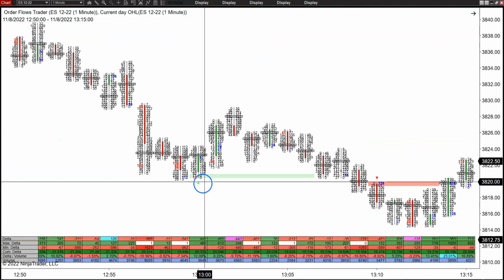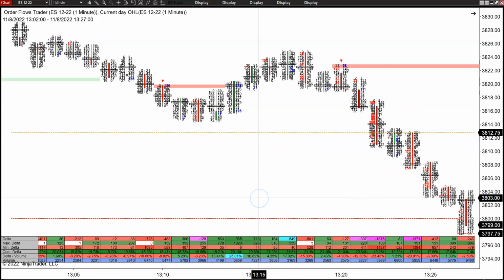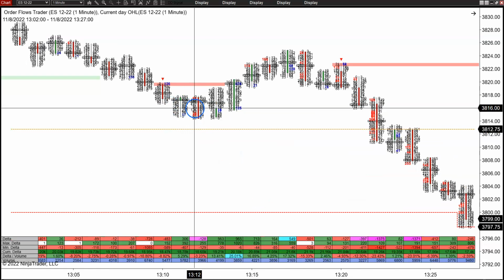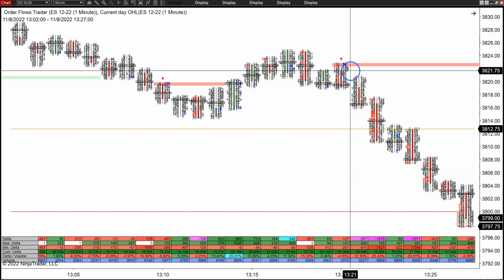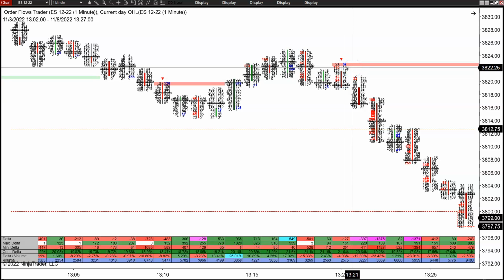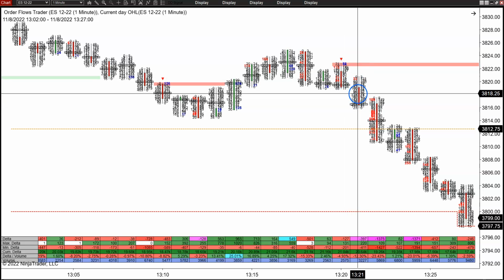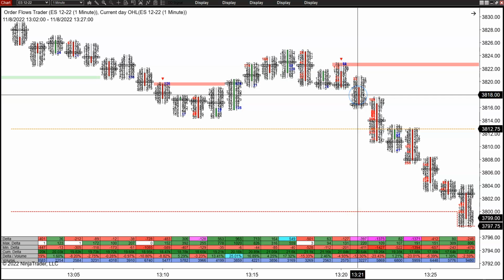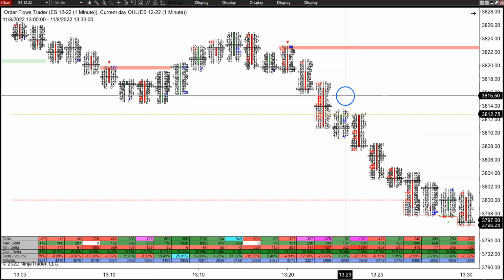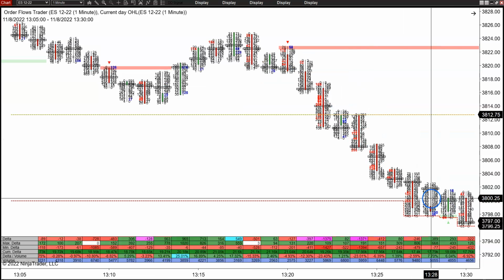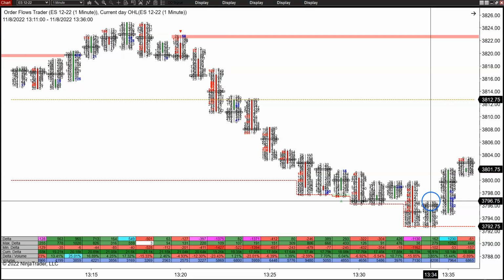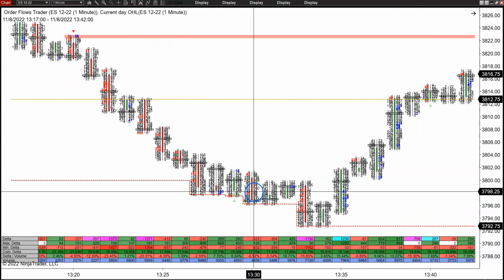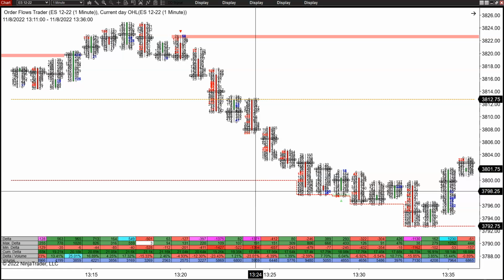I don't know if there's any more. Here's a small bullish one here at 1 o'clock. Here's a small bearish one, just sort of went down. Then you got this nice one here at 38.21. So you could have been selling it after this bar closes, 38.18, and all the way down to below 3,800, down into these new lows here, right, where you had a bullish one, but it just came right back into it.